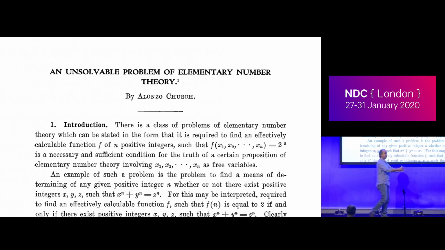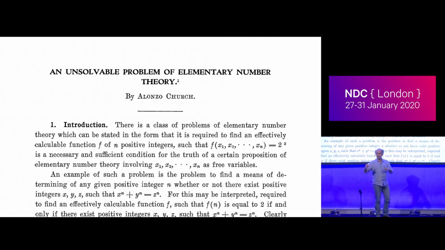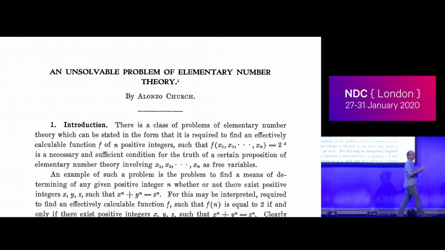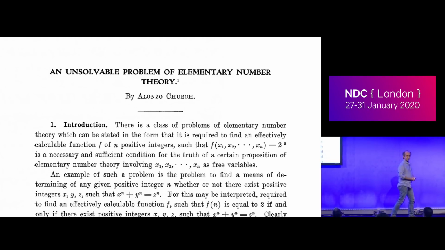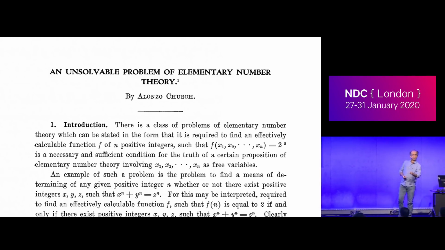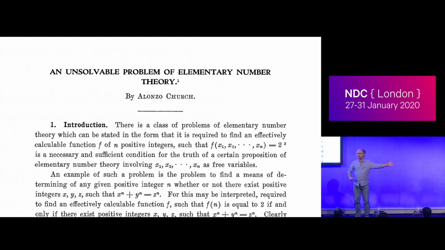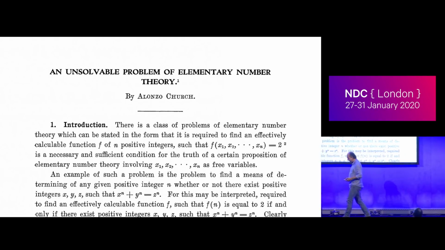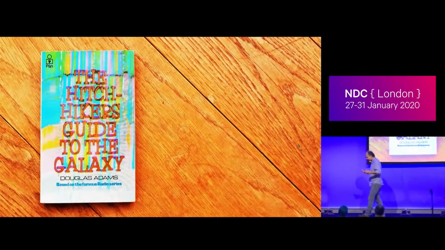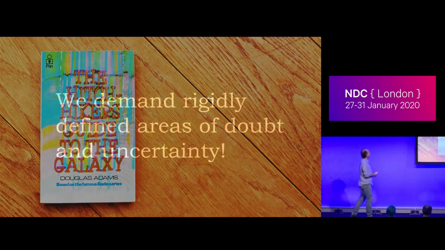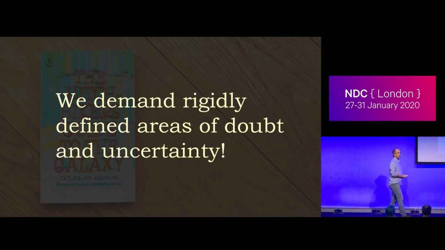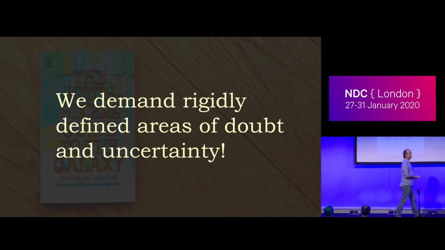By the way, relativity came along to just say, oh yes, black holes. That was a nice side effect of relativity, which was 1915, when Einstein first presented it, properly published in 1916. And then other people started working through the equations and going, wait a minute, there's a really weird thing here, what we now call a black hole. A boundary of knowability. And it turns out that the 1920s and 1930s came along and tore down this edifice of everything is knowable. Oh, by the way, quantum mechanics. So that was the stage, which ultimately gives us rigidly defined areas of doubt and uncertainty, that certain things cannot be known and are unknowable.